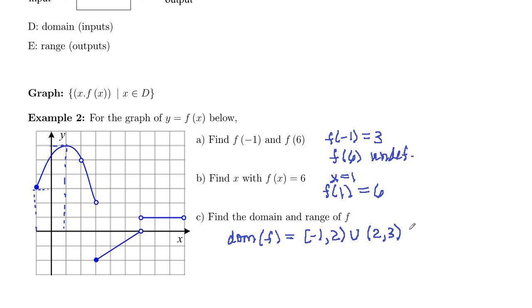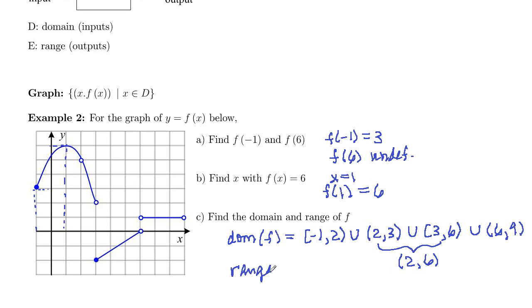So actually, we could do this. Union 3 to 6 is the next piece. But then you can combine these and just say, well, that's 2 to 6, open interval. And then union, this last piece where the function is defined is between 6 and 9, but not including 9. So we can substitute the open interval 2, 6 for these two. Those are equivalent domains.